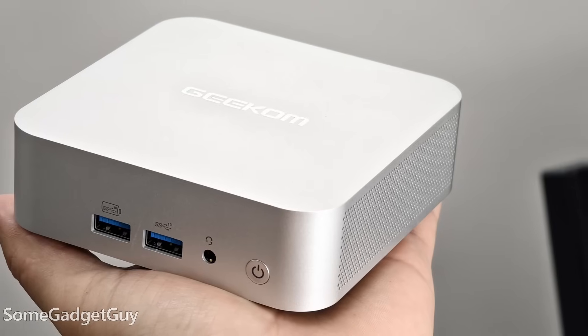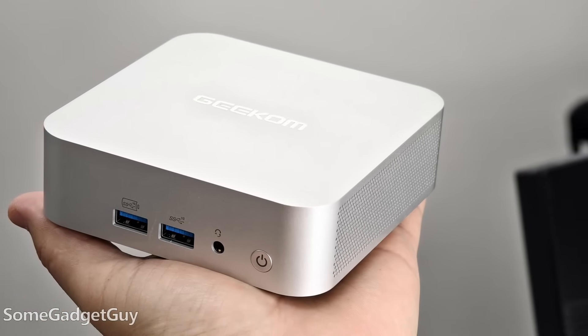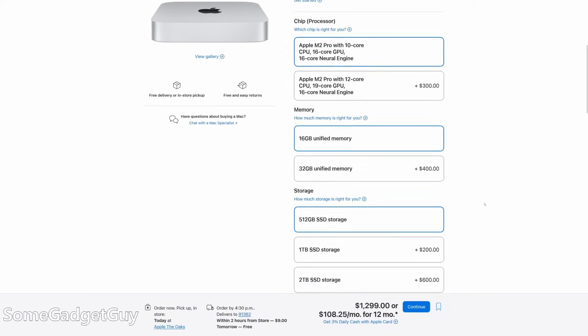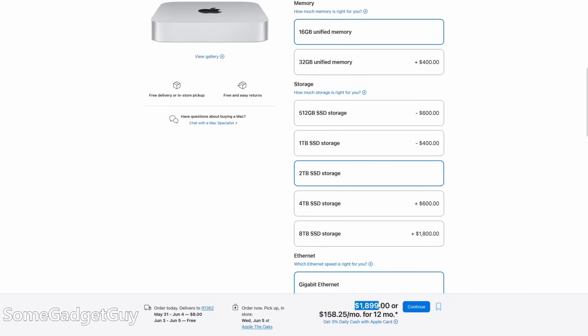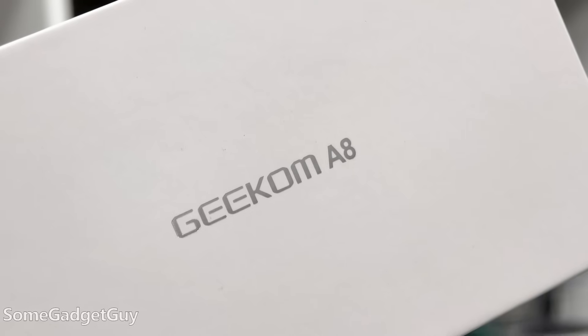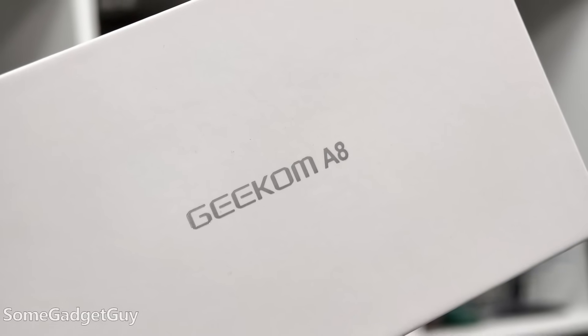The world of mini PCs is just crazy fun right now. This is a great performance-per-price, trading blows well against a 10-core Apple M2 Pro. But to get a new Mac mini with an M2 Pro, you're starting at $1,300, and to match the 2TB SSD that price climbs to $1,900 — with only regular gigabit Ethernet and 16GB of RAM, and that pie is baked. The Mac mini can't be upgraded after you buy it. If you want to move this Geekom up to 64GB of RAM after purchase, you can — it just takes four more screws.